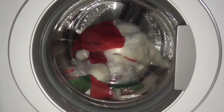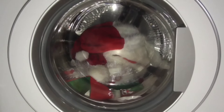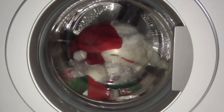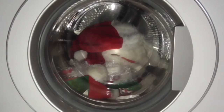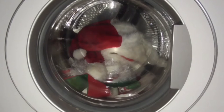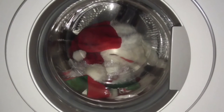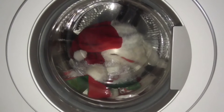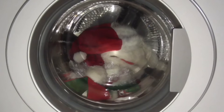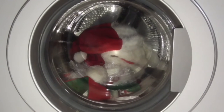We're definitely going to see what a hand wash cycle looks like with the other Christmas items. I've never used that cycle before, the hand wash 30 degrees, whose max spin is basically 1200, but not 1300.